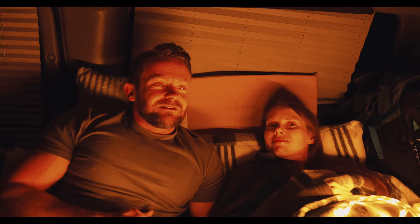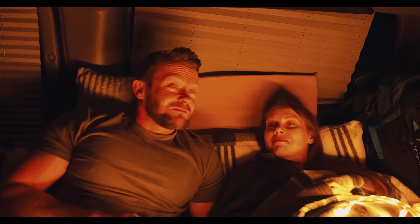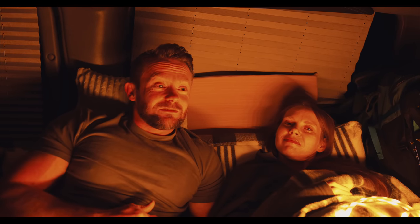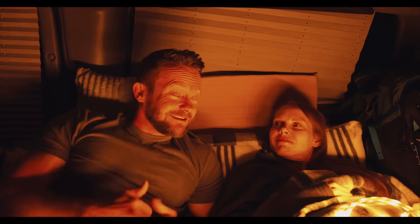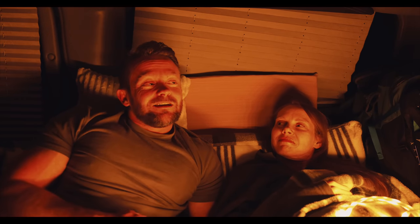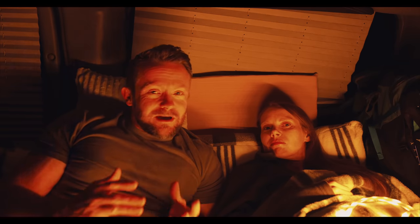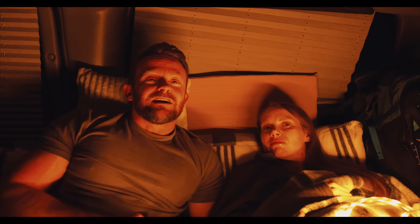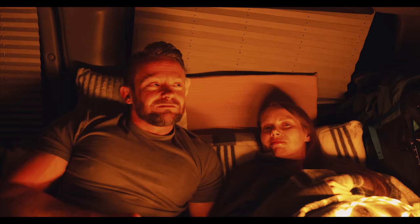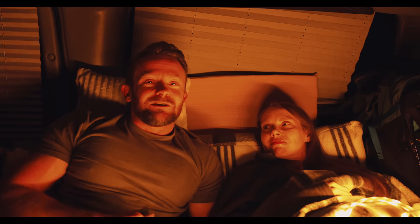And it's one of those things where it's a mystery. I mean, we have no idea how long it is. We have no idea if it's even possible what we've planned. It's one of those things that we'll just have to simply see once we get there. And when it comes to outdoor backpacking adventures, that really is my style. I really get amped up on the unknown. That's what drives me in the outdoors.